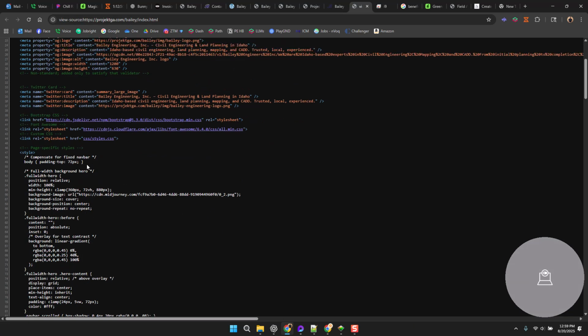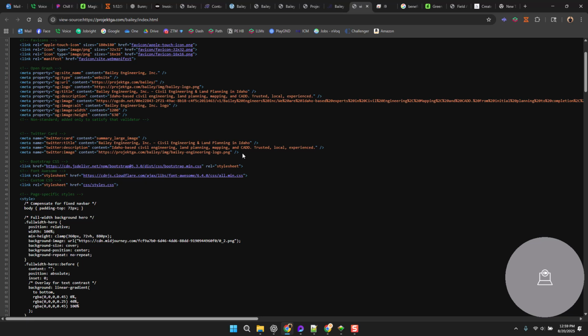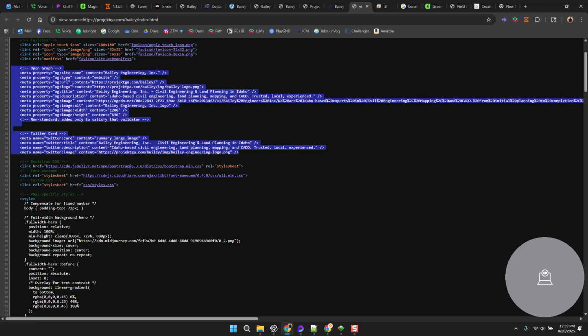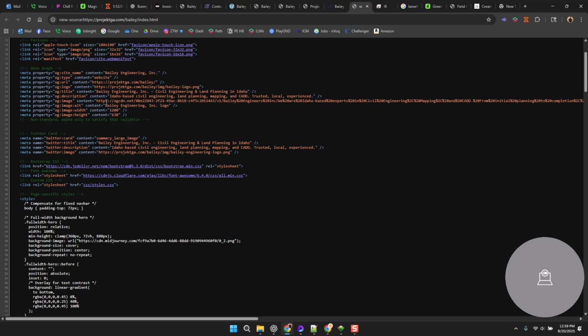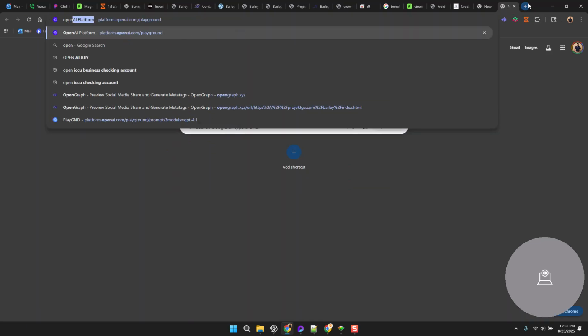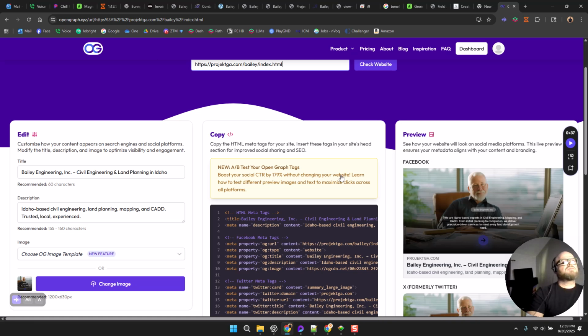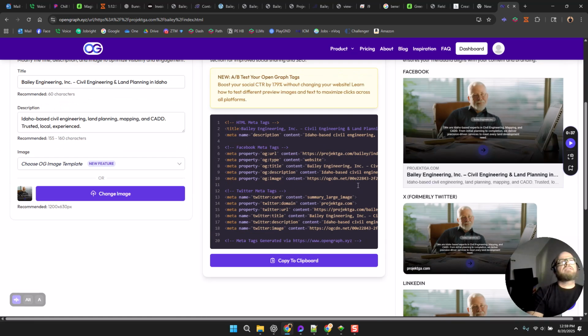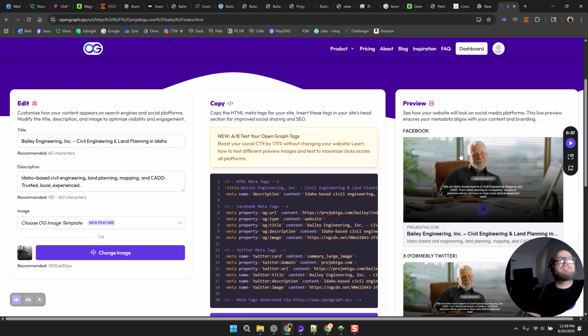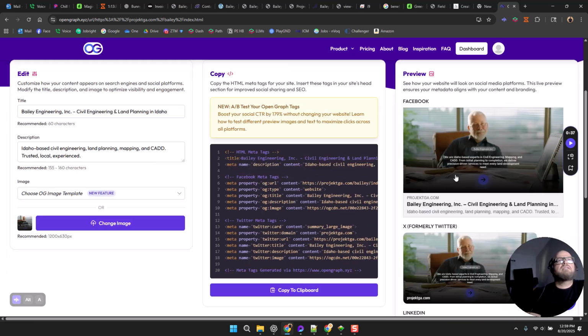So that would be this section here. So let's test Open Graph. Okay. So this is a website where you put a URL in there and it will show you what it looks like when it gets shared. And here is what it looks like.